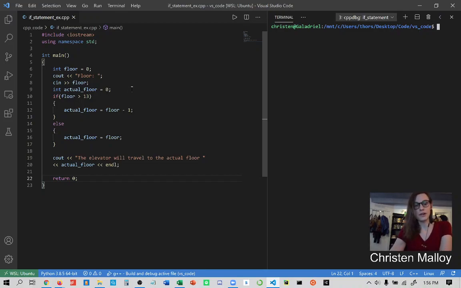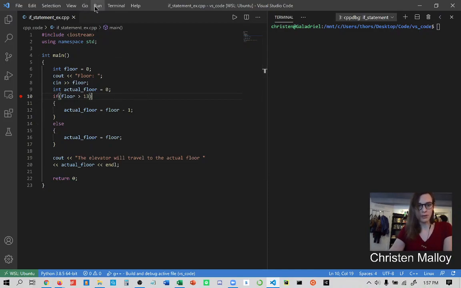Once you have the debugger installed, you'll notice that we can set breakpoints to the left of the line number in our program. For instance, say we wanted to check line 10, where we have an if statement. So we will select a breakpoint just to the left of that line number. You can also set as many breakpoints as you would like throughout the program, depending on how large or complex your program is.